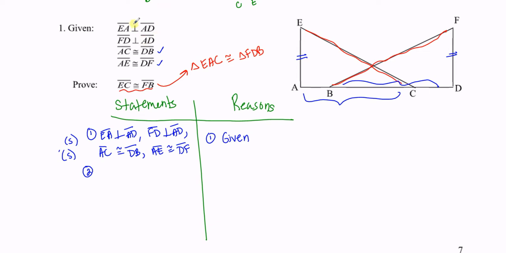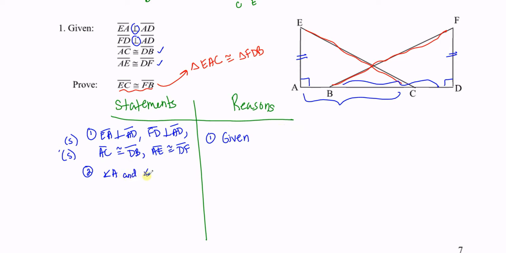And that's because we're not told that segments or angles are congruent, but we're given this symbol which means perpendicular lines. So if EA is perpendicular to AD, we need to know what perpendicular lines mean or what they do. From earlier in the year, we talked about the fact that perpendicular lines intersect, forming right angles. So I can label in my picture that angle A is a right angle, and if FD and AD are perpendicular, angle D is a right angle.